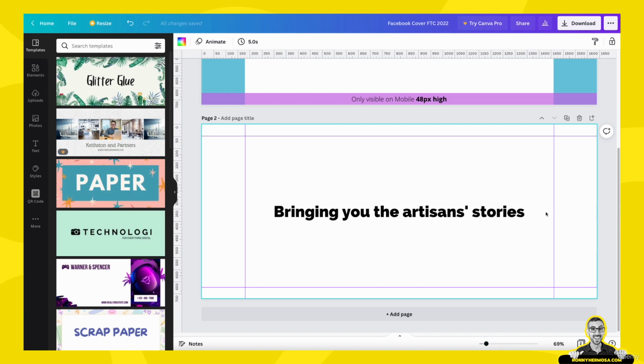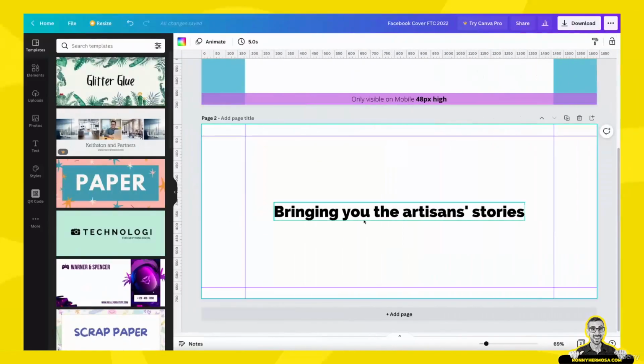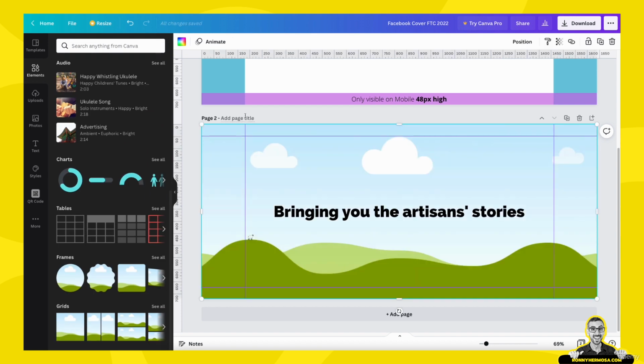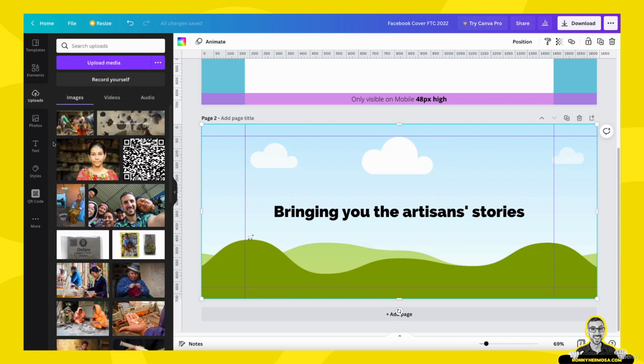I can see some nice padding on both sides, kind of like the IKEA visual. Let's go back to the IKEA visual. Yep, it's kind of similar. This sentence is slightly shorter, but it's going to be fine. There's not going to be any issue with that. So this is my tagline. Now, all I need to do is to go to my elements, find a grid. Okay. Going to apply the grid to my entire visual right here. And now I can go to my uploads and I will show you the photo I selected.